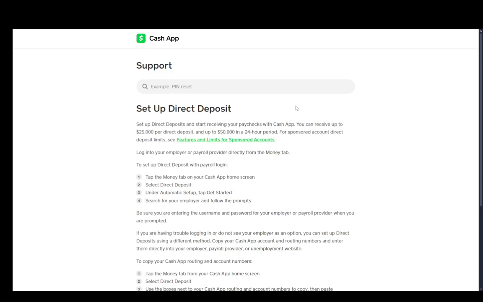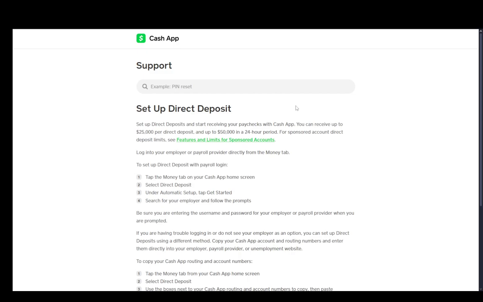In this video, I'll be explaining to you guys how you can set up Cash App Direct Deposit, so let's get right into it. Now, I will be explaining to you guys through the support article because I don't have Cash App available in my region, so I can't really access any of their services. However, this guide is very well made, so I'll be going through this and explaining to you guys the steps to set up the direct deposit.